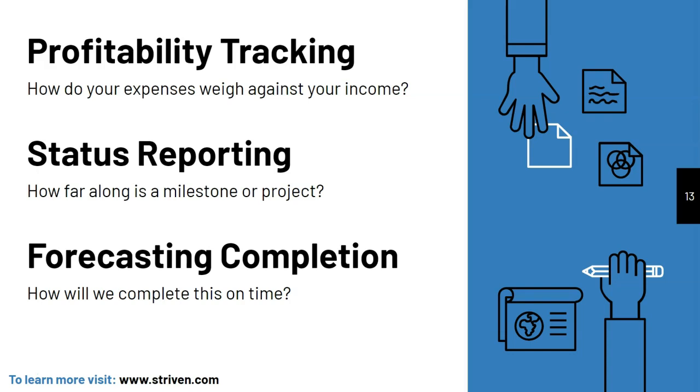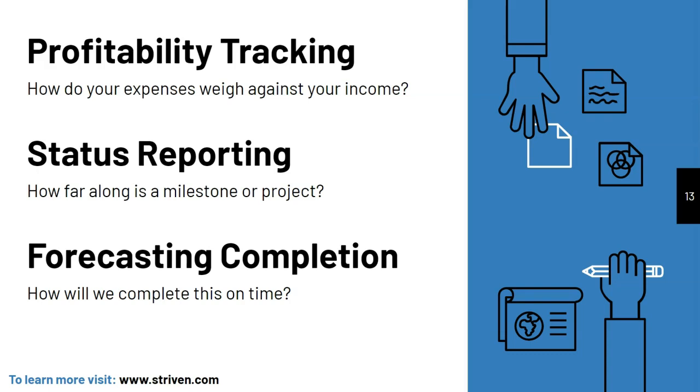Why not take advantage of software that provides these tools to give you an edge for both your project managers and your customers alike? Next, status reporting. Reporting on project and milestone statuses can help project managers see where milestones currently are and what needs attention. Status reports can help project managers see what's behind schedule, and then they can allocate resources and proactively minimize scope creep.